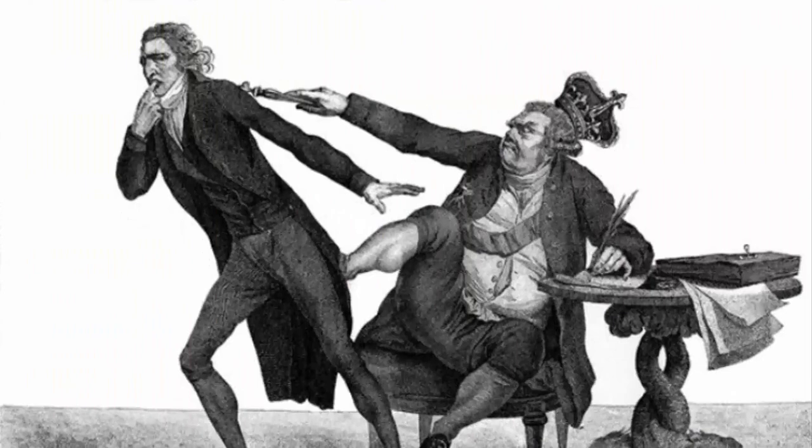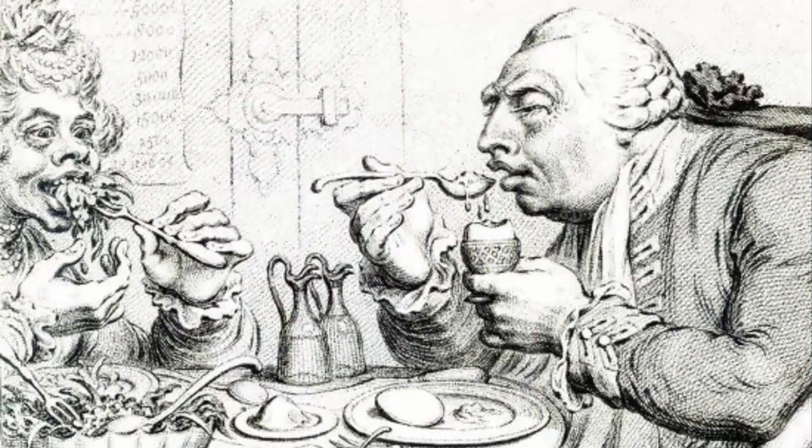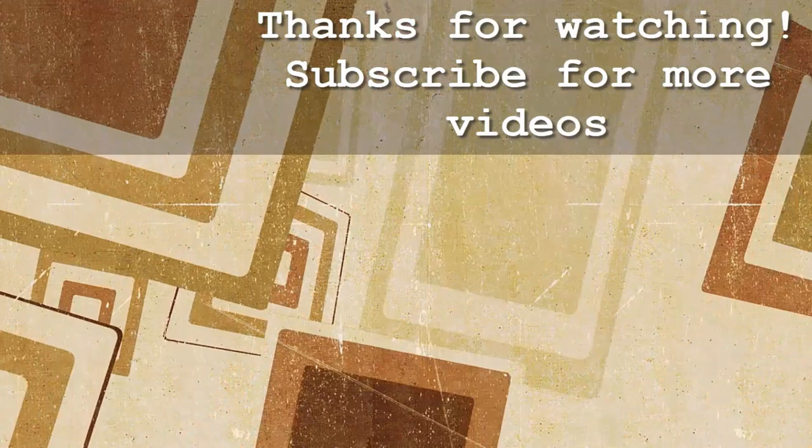You see, he made many mistakes. He could be self-righteous and was often badly advised. Later in life, he opposed interfering with slavery in the colonies, although he signed the 1807 Act, which abolished the trade. But more often than not, King George was a victim of his good intentions.